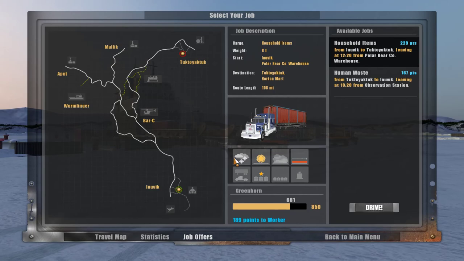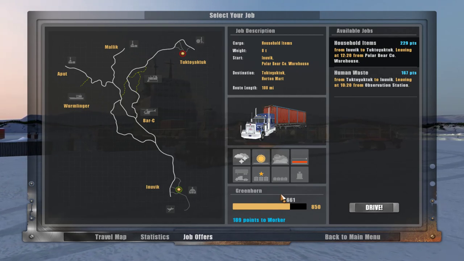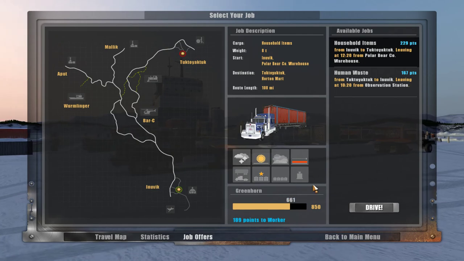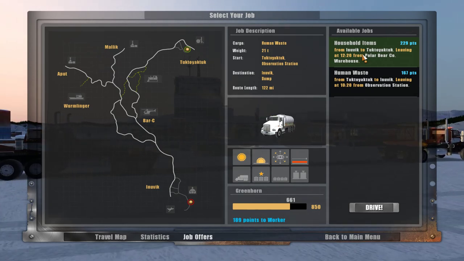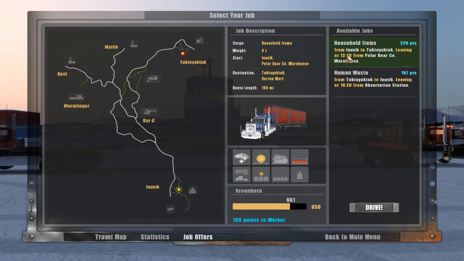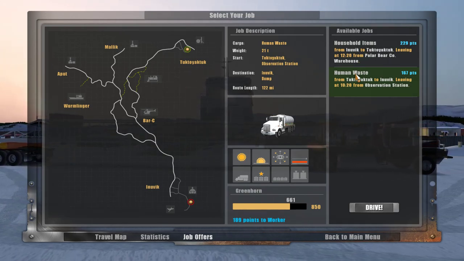Okay, I don't know how long. Oh god, how long have we got now? This is how many points I've got left to get. So I think I've gone to the next scenery or map or something. But I've got a waste truck to do, or human waste, that is just pleasant. Then I've got household items. That one's 108 miles and that's 122 miles.